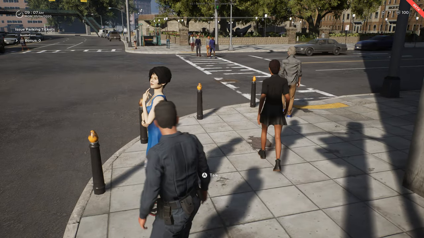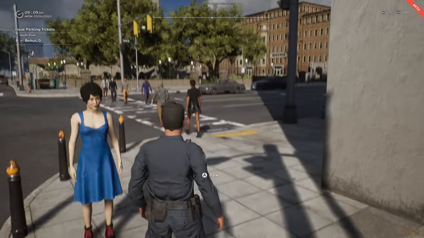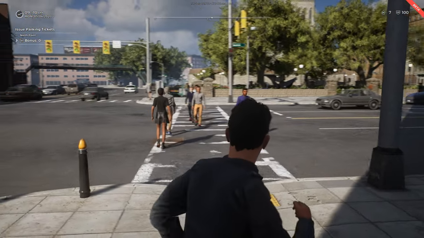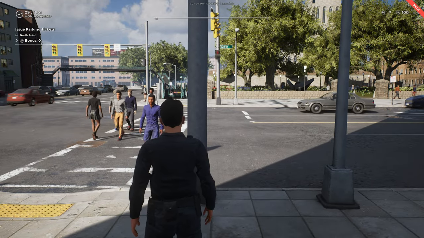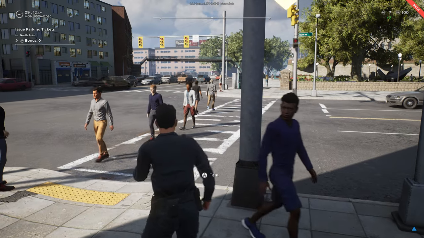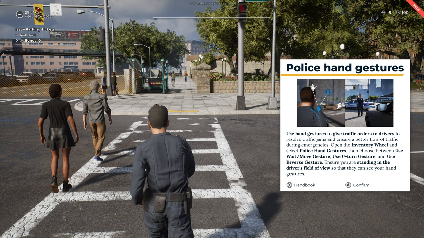You right there, lady? You right? No. Nothing's wrong. It's all good. You just look like you're staring into space. Everyone's doing all right. No one's jaywalking. How you doing, officer? Yeah, I'm good. G'day. What's going on? What's cooking? Where are you off to?